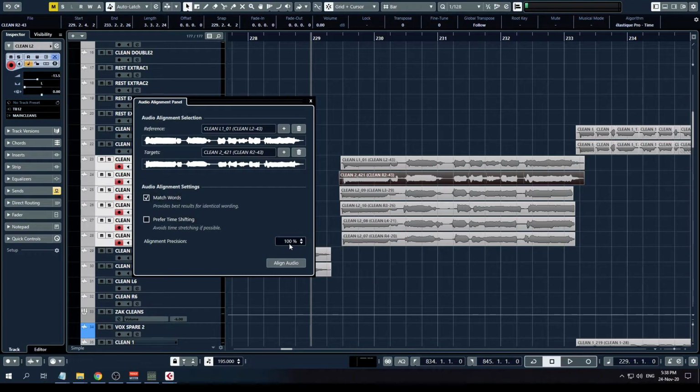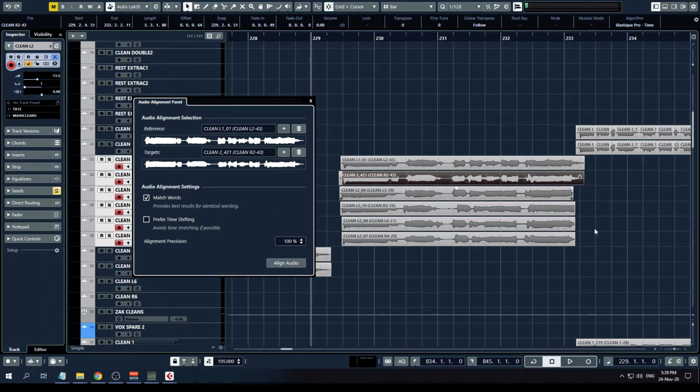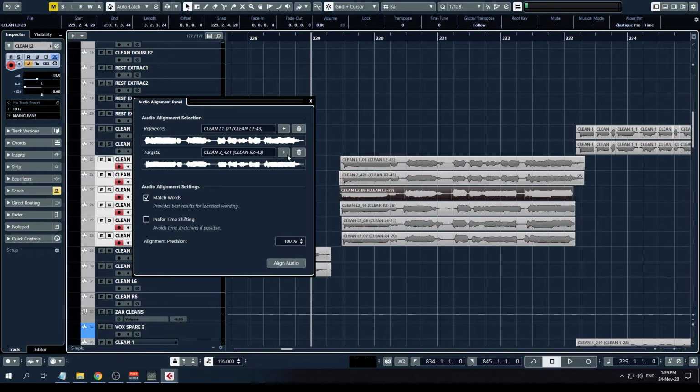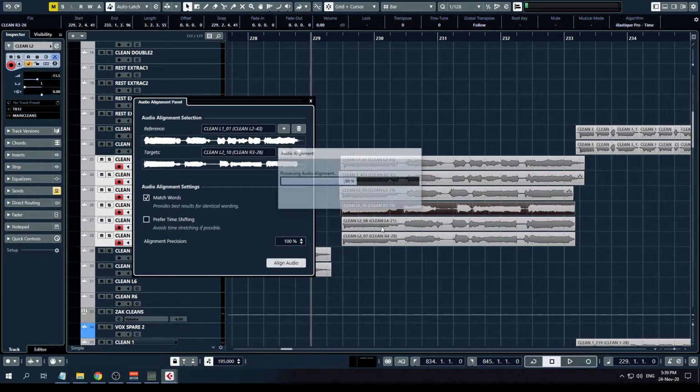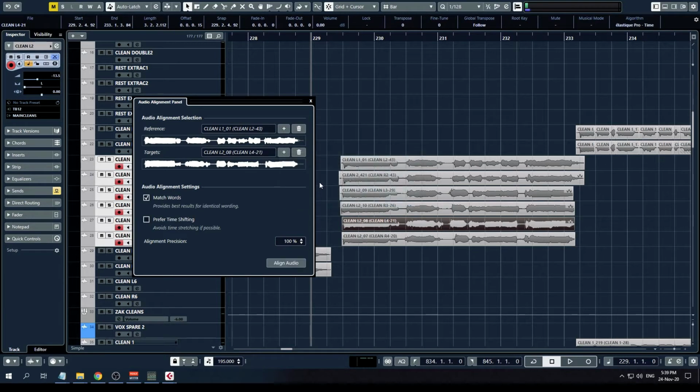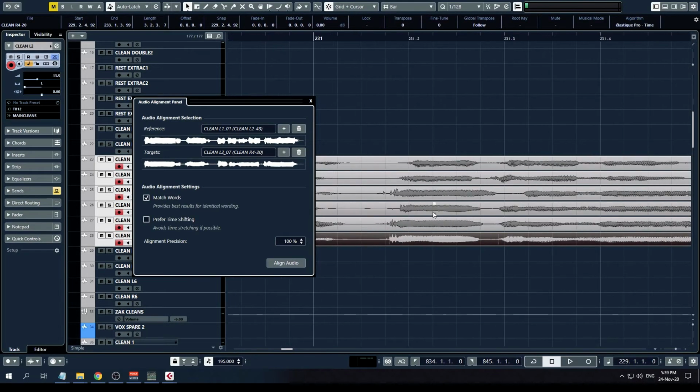And you can also choose how precise. So if you want the vocal a little bit looser, you can pick less than 100%. I usually just do 100%. So then you just click Align Audio, and bang, it aligns this audio. Now, this one has actually time shifted because it couldn't do it all together in one. And then you can just simply click the next one, click Align, click the next one, and so on. And then you now have all these vocals, and they're all aligned.